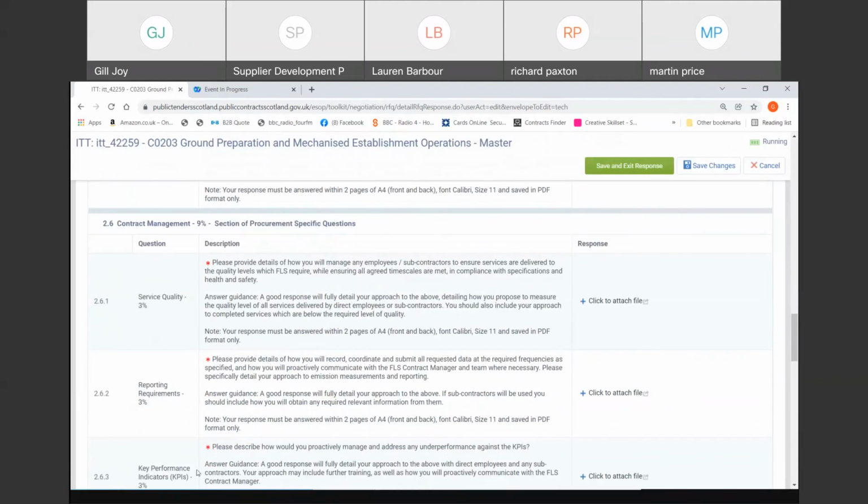Contract management, now these can be quite demanding questions, particularly if you're maybe a smaller organisation. So again, just try and keep it fit for purpose for how you organise. But here's a question about the quality levels. So maybe go back to some of these things that we covered in the early slides. And obviously complying with health and safety, so it's a bit similar, maybe lots of checks, inspections, training, and so on.